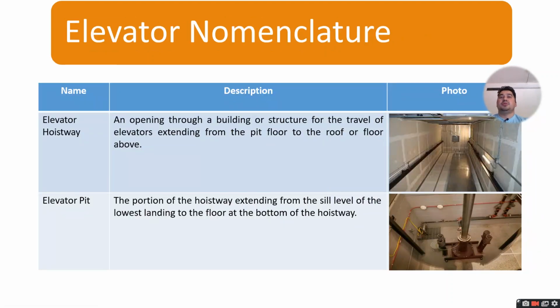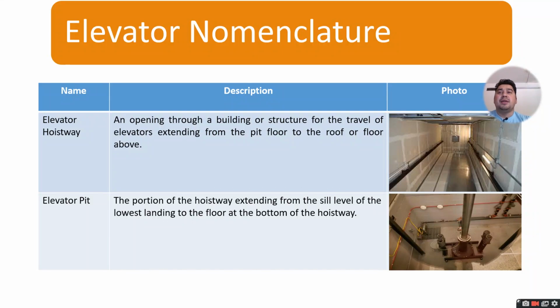Now, elevator nomenclature. Elevator hoistway: the opening through a building or a structure for the travel of elevators, extending from the pit floor to the roof or floor above. Whenever there is any fire, all the elevators will shut down. They will not operate during the emergency. And we normally see a sign on the elevator that in case of fire, do not use the elevator.